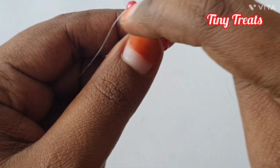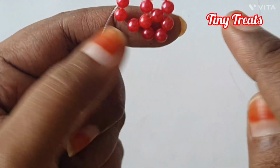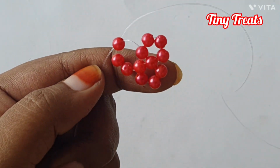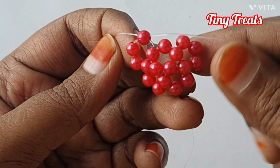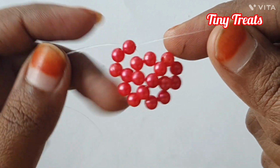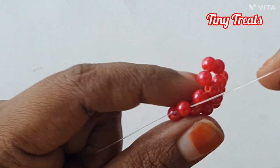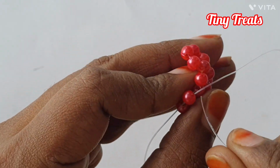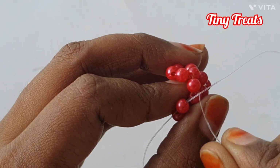Make every 5 petal shape in each bead. I completed 4 beads. In this round we are going to do the last step now.